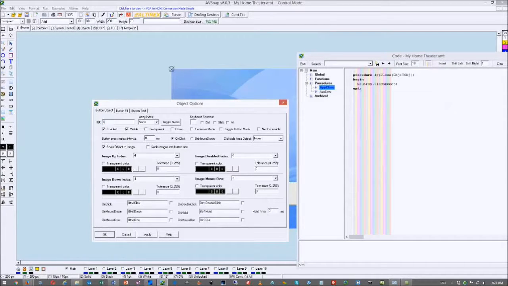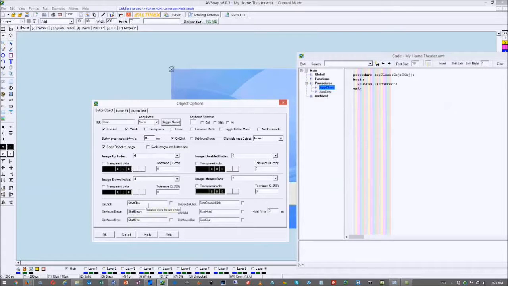So I'm going to put a start button, and I'm going to change all the triggers. Yes, change all the triggers. So start. When I push the button down, there's two things you need to be concerned about. One is on click. On click means you push the button down, and it will trigger only when you release the button. The next one is on mouse down. That means as soon as you push the button, it goes. It doesn't wait for anything.